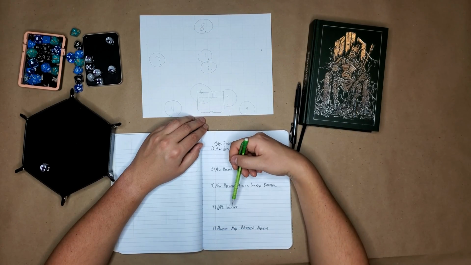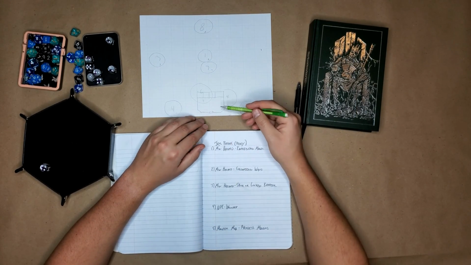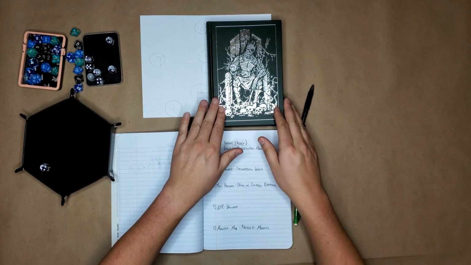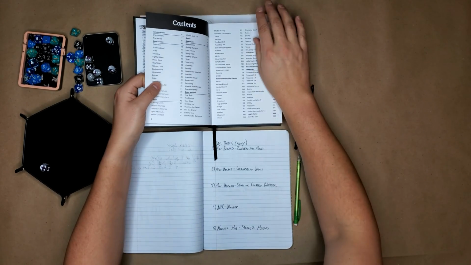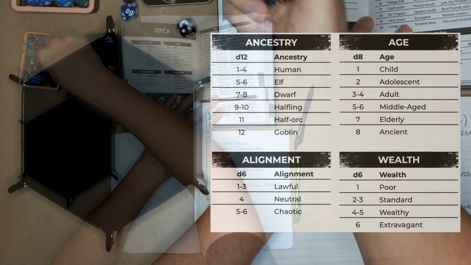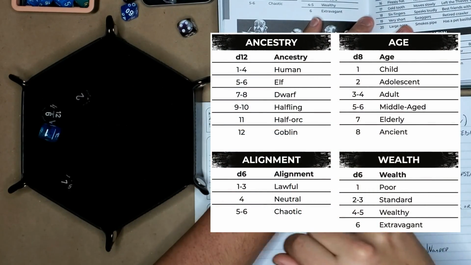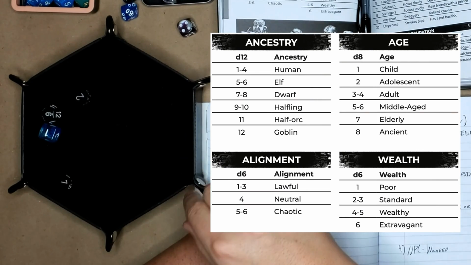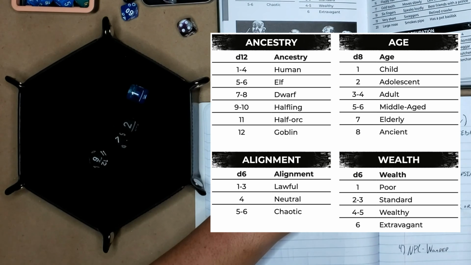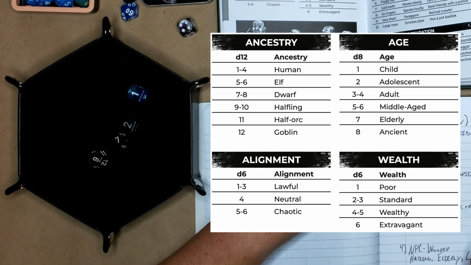So let's roll that NPC now because it might inform some of the decisions we make later on in the dungeon. Again, I'll be using the Shadowdark core rule. We need a D12, a D8, and 2D6. So we rolled up a 9, 7, 2, and 1. So this is a halfling, elderly, lawful, and poor.